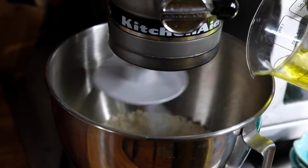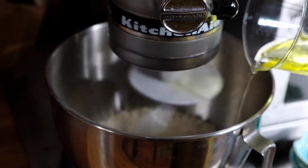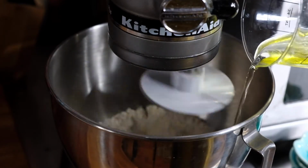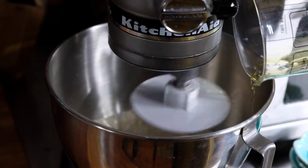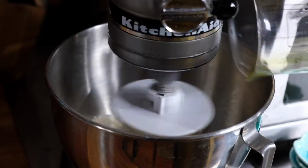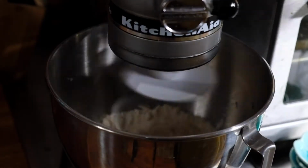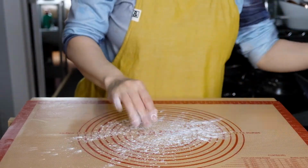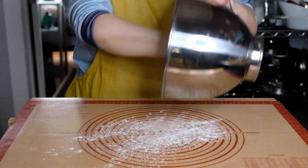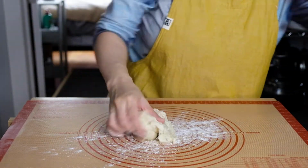Then we're going to slowly start to drizzle in our water and oil mixture. And we're going to mix this on medium just until we form a sticky dough. Once our dough is formed, we're going to lightly flour a silpat mat or workbench, and we're going to tip out our sticky dough onto this.